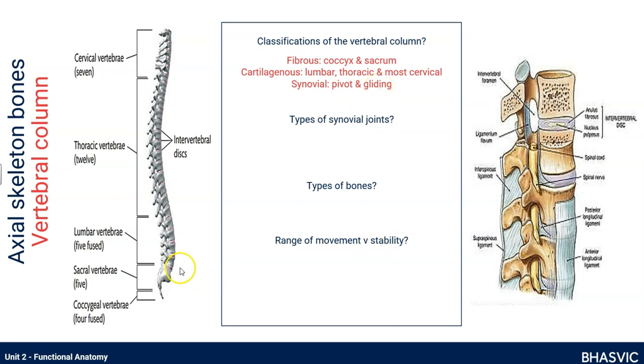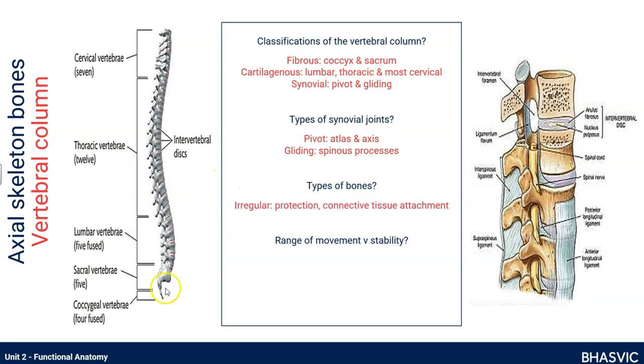So fundamentally, the bottom 2 are fibrous, all the other joints are cartilaginous, the top 2 vertebrae is a synovial pivot joint, and additionally, when we sort of do a back bend, all these little processes will slide past each other, and that's called a synovial gliding joint. Each little vertebra that slides past each other is a synovial gliding joint. So as I've said, we've got all 3 classifications. We've got 2 types of synovial joint, pivot and gliding, as I've explained there.